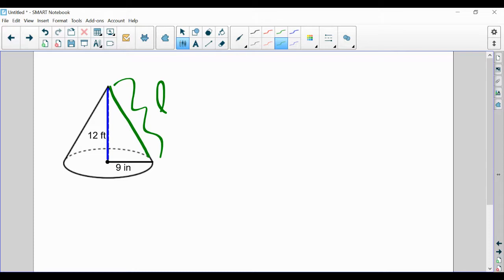So how are we going to find the slant height? If we know the radius and the height, we will of course use the Pythagorean theorem. So first, before we write anything out about surface area, let's find our slant height.